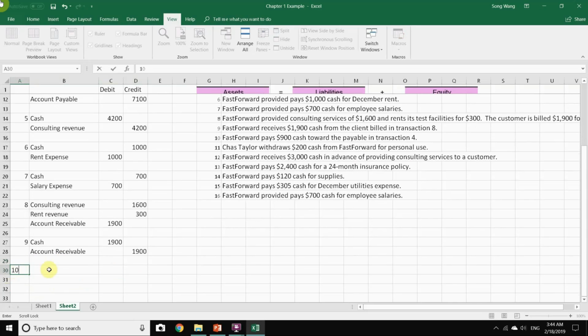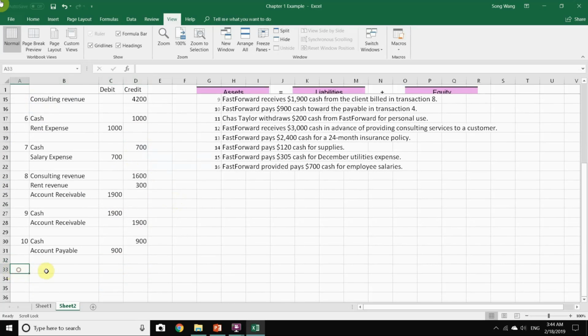And number 10, the company pays cash toward payables. So basically, what happened to your cash? It got reduced as you use it as a payment. So that's a 900. And then your account payable incurred on the top will be reduced. So if the liability got reduced, it should be a debit. You see that we do not put the negative signs or positive signs, we just put them as a credit or debit.